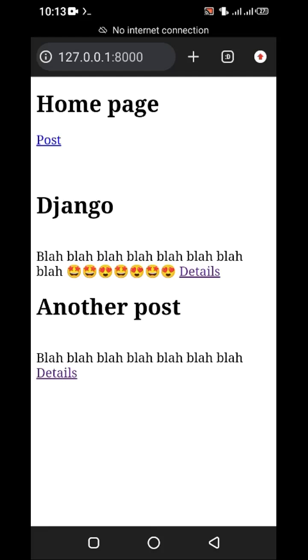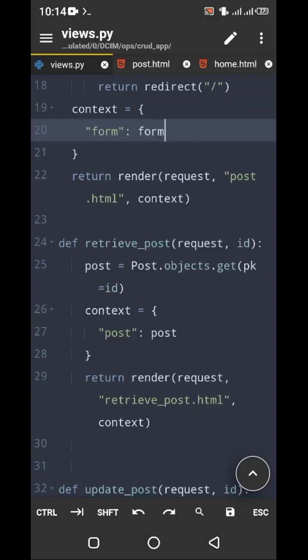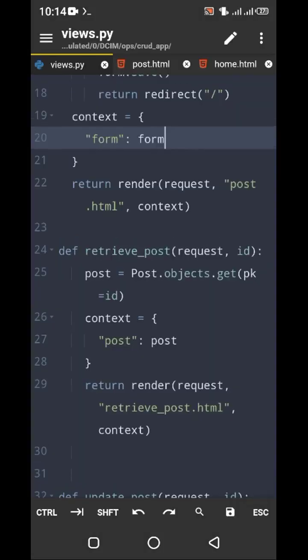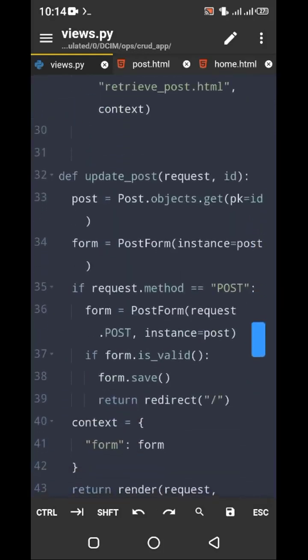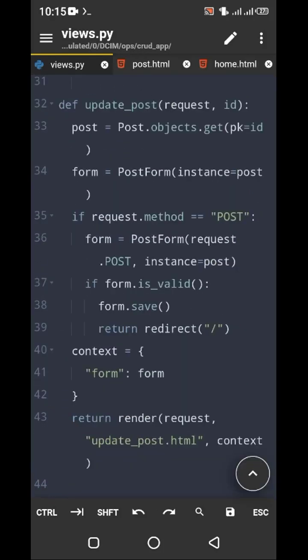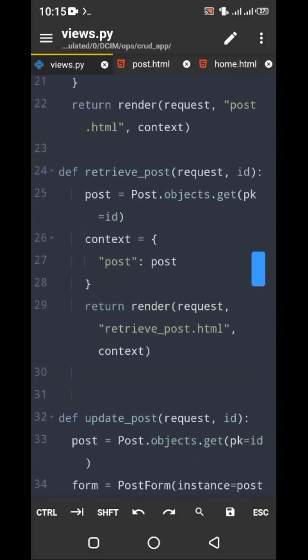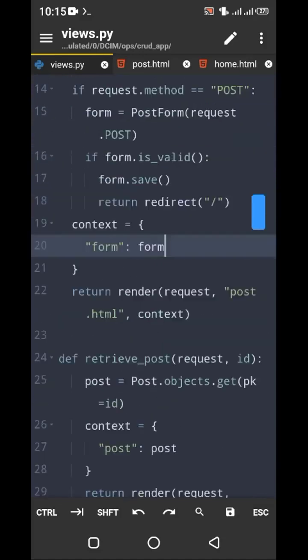Okay, so right now if we go to the views.py file, right here in the views.py file we have the update post. I have just written this when I had the error. So in the update post, it's kind of the same as the retrieve post and the create post.